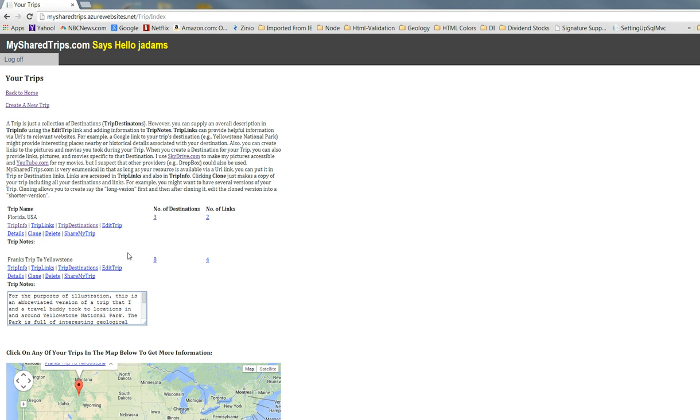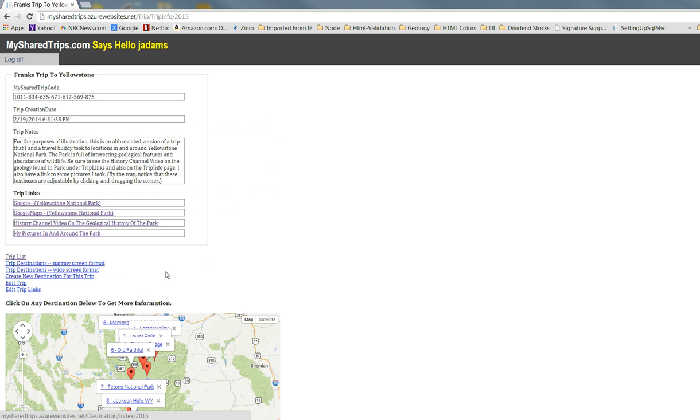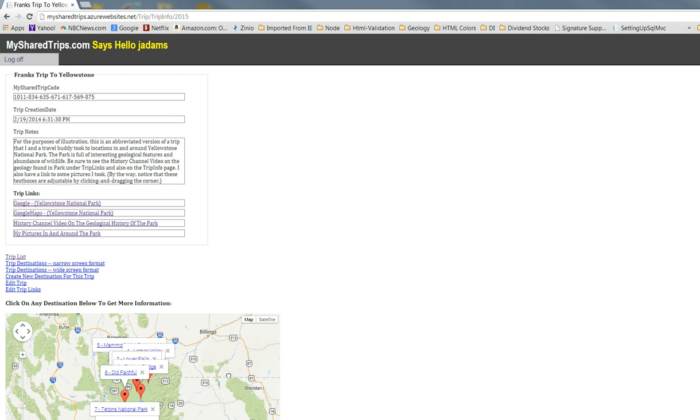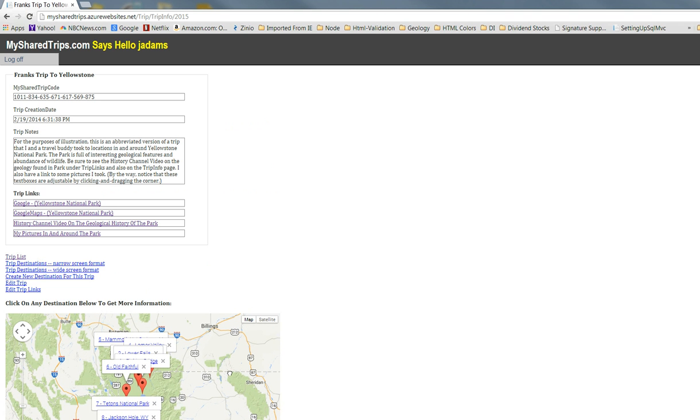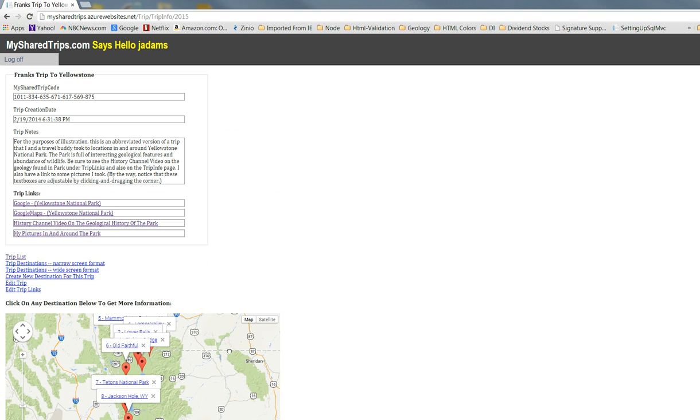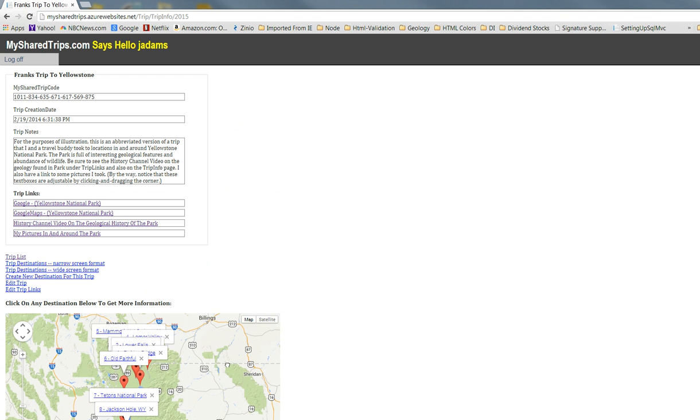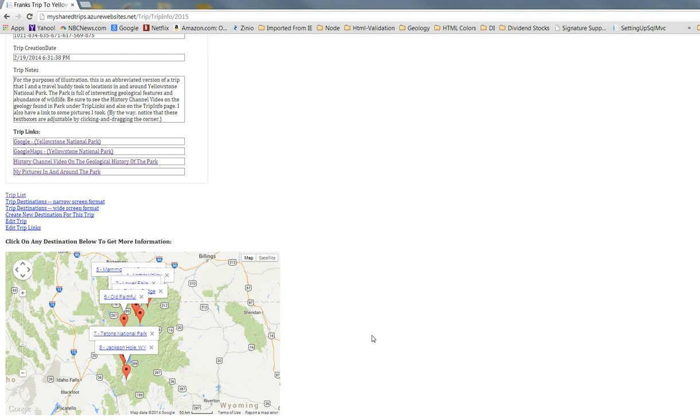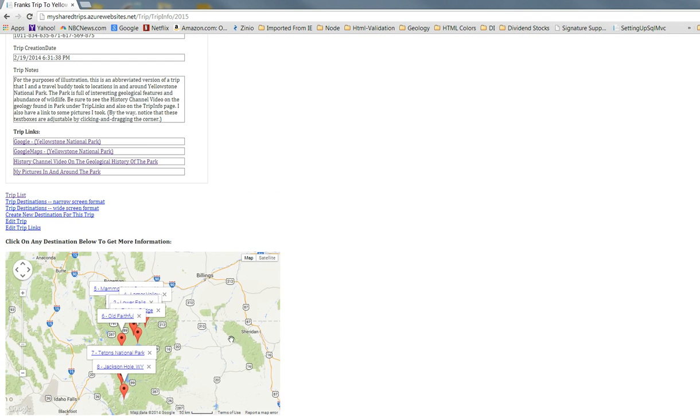but to get some additional information on the trip, we can come over here to the trip info page and click on the trip info link, and that'll take us to the information page where we're given a map of the trip along with the 8 different destinations associated with the trip. Now admittedly this map's kind of cluttered, and you can decrease the clutter by getting rid of all these links here.